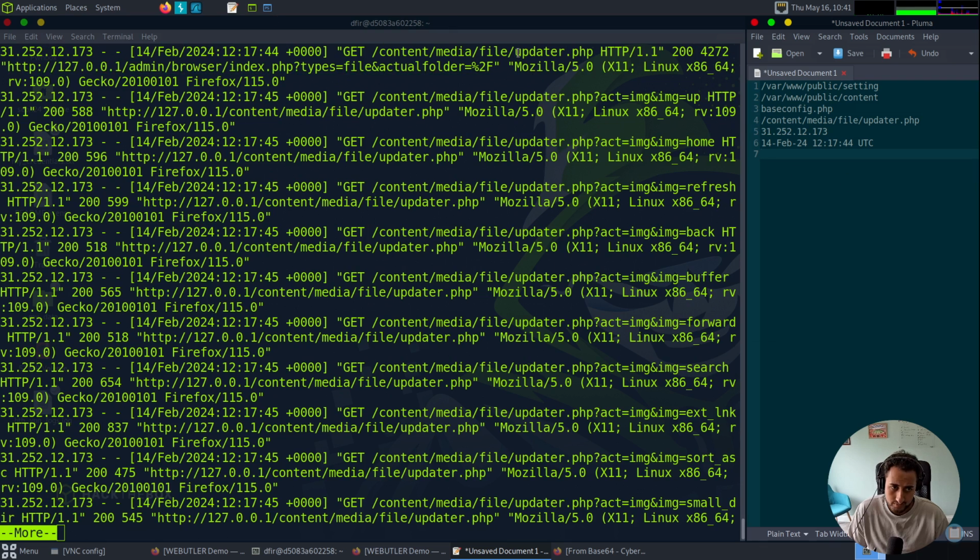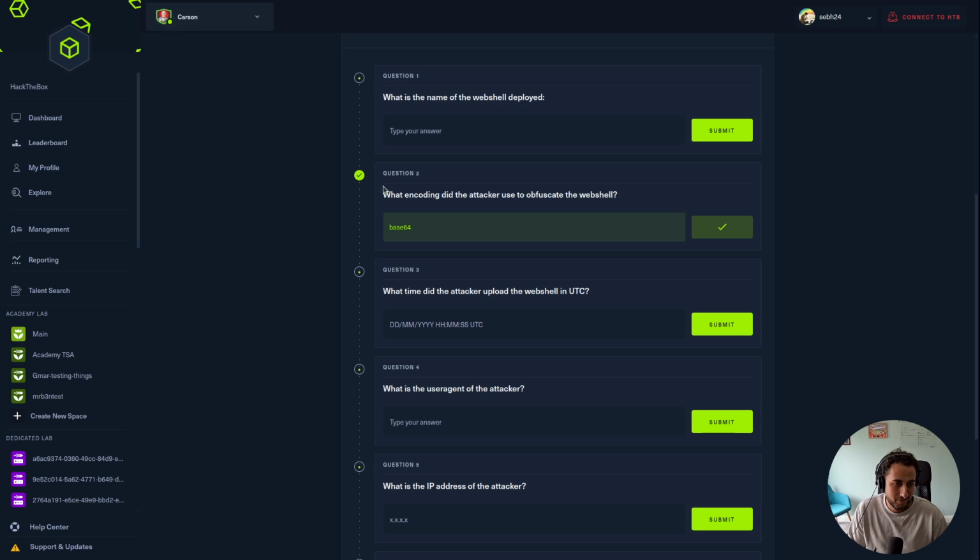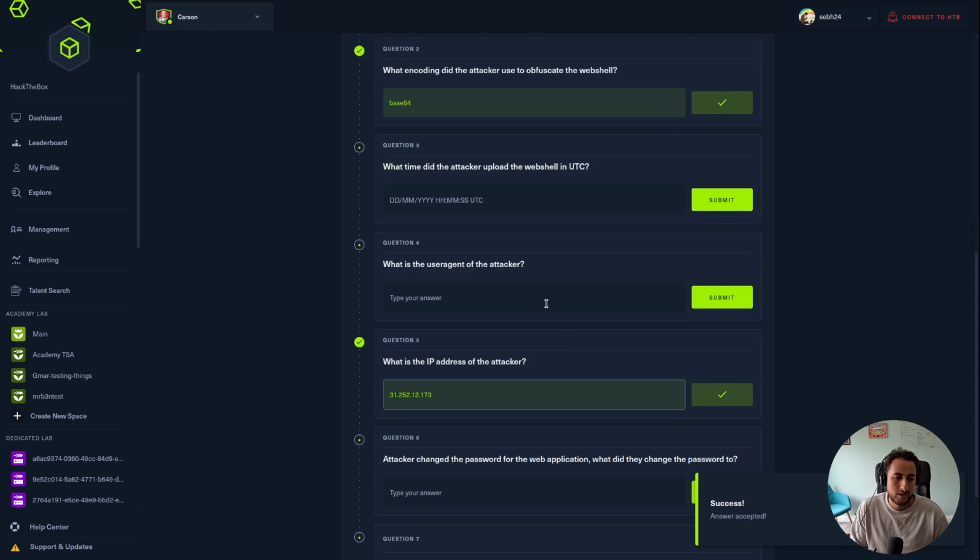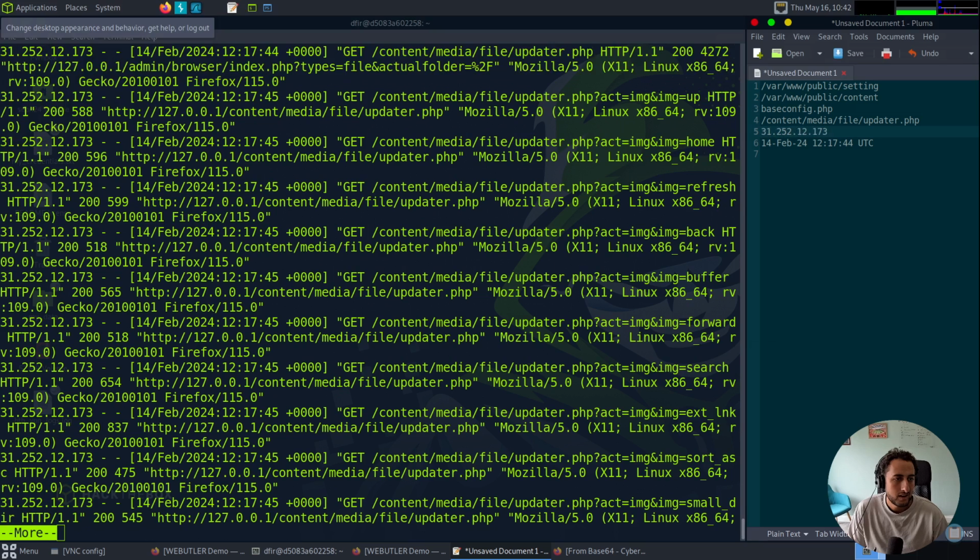And once again, we'll double check to see if this IP address is the correct IP address in the actual platform, and see if we got that question correct. Okay, brilliant. So we now know the IP address of the attacker, and we can come back into this, and we can also confirm the user agent utilized by the attacker here.